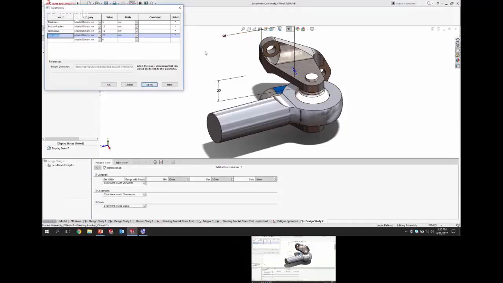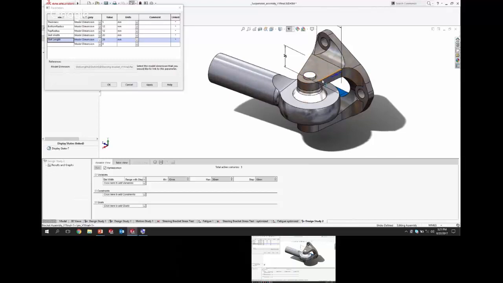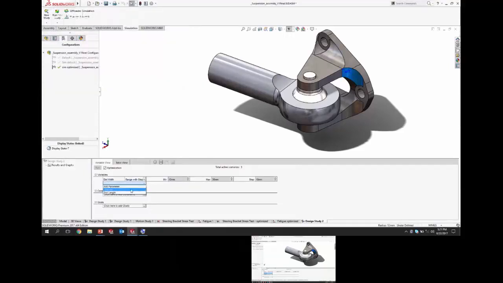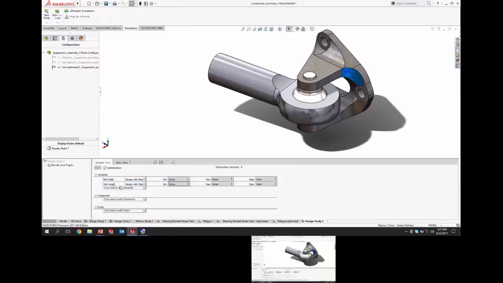Let's also add this slot length. Let's see, make sure I keep that one attached to this. There we go. And the new one for the slot length. Slot length, and apply that one. Oh, we'll get them in there. And maybe I want to do, well, let's just stick with those two, just for something that's reasonable to run. But I could add in the radius dimension here, anything else I wanted to. Make sure that's slot length, yep. Okay, once I create those parameters, they're available down below to select.